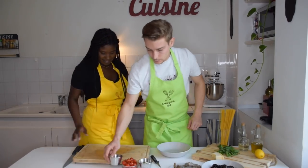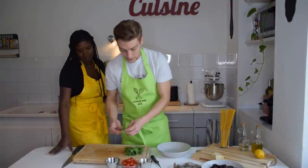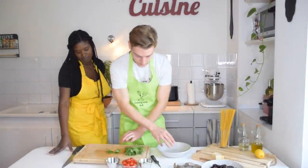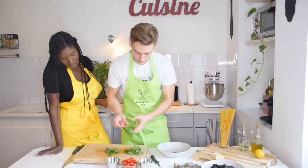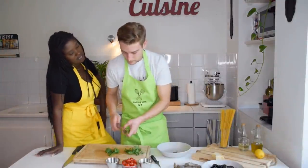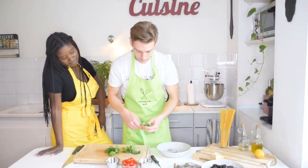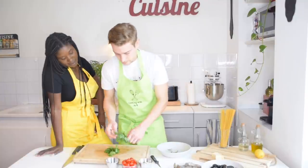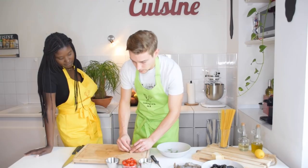So now what we're gonna do, guys, we're gonna chop this parsley, okay? So you have the parsley, just take off the leaves. I'm gonna let you do this because I really enjoy the way you chop parsley, or anything for that matter. So now we're gonna chop this parsley.